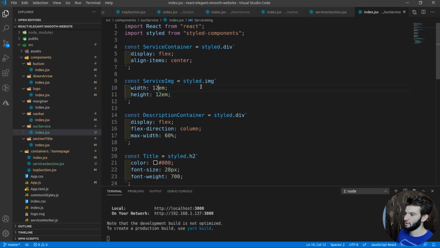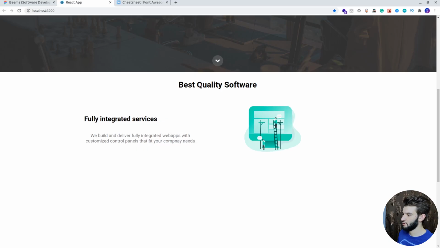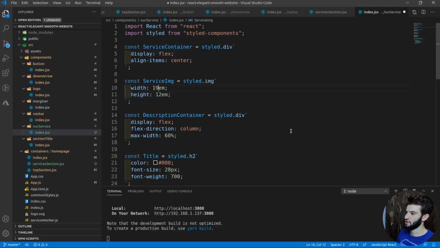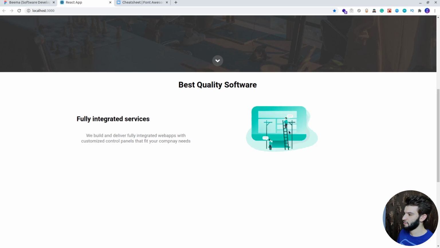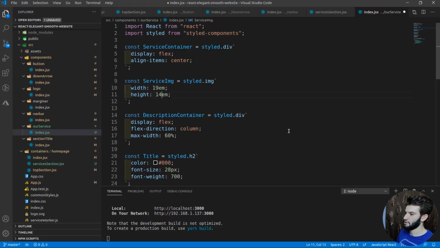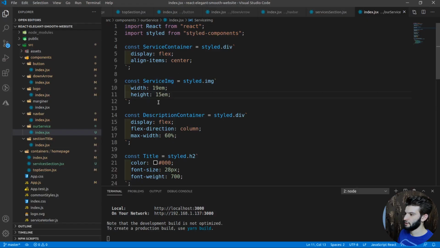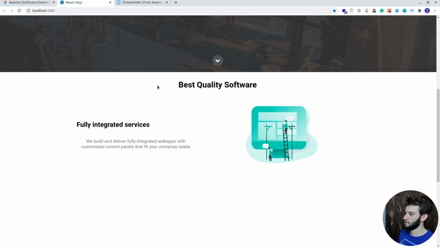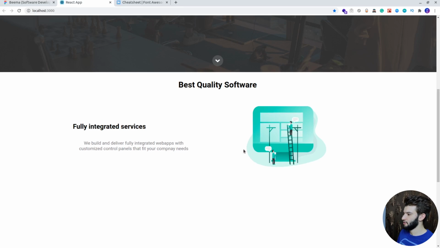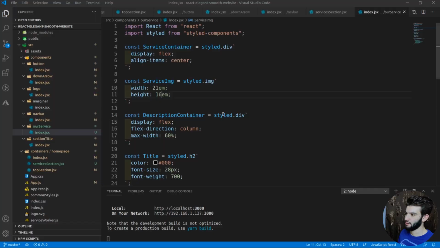Okay, so I think you have to do a width more than a height kind of ratio. So you got 19 EM compared to 15 EM. And still I need to take that a little bit larger than it actually looks like. So you can have a 16 EM there and here, and I think it does a better job perfectly. So yeah, I think so.